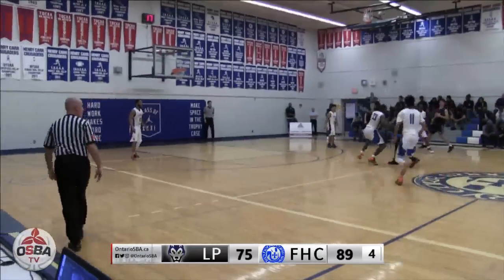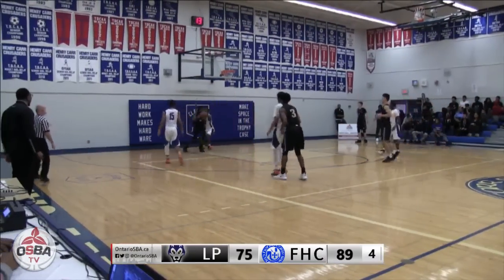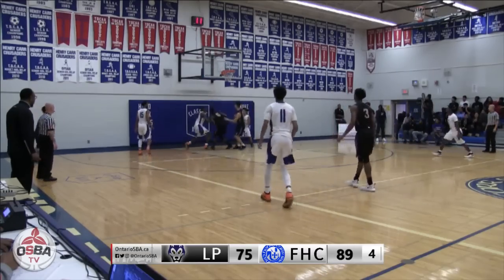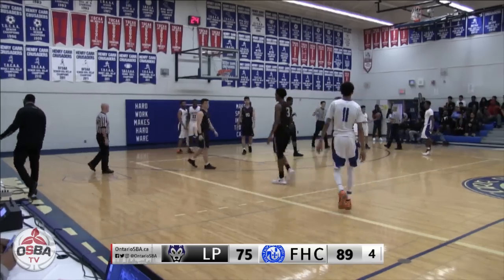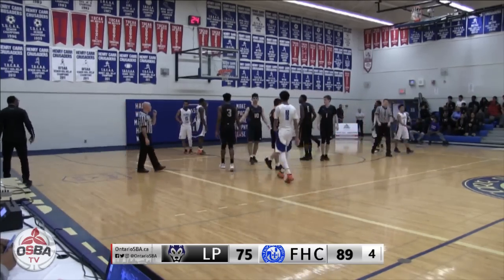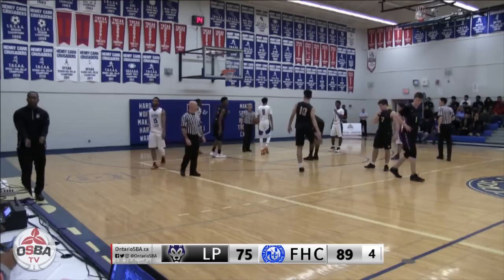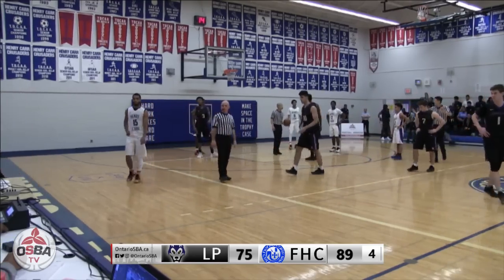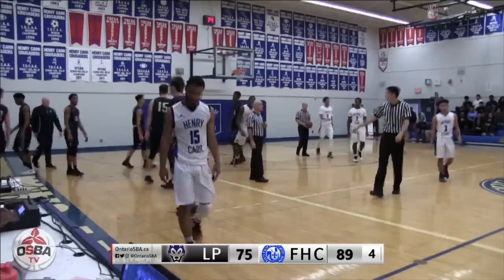Sims now bringing the ball up. He's guarded by McNish. Out to Kangu. Kangu back to Sims. Sims, nice little move under, but gets his own rebound, and he'll get the call. Great second effort there by Tafari Sims. Surprising, though, to see that Sims, he hasn't really settled for anything. None of the Lincoln Prep players have really settled for anything. That's going to be another Lincoln Prep timeout here. But yeah, just something to pull across here.